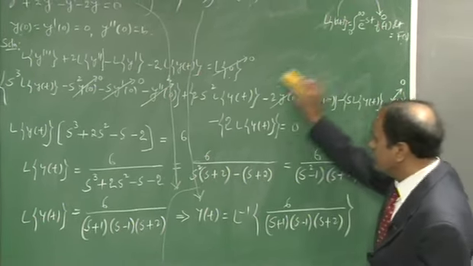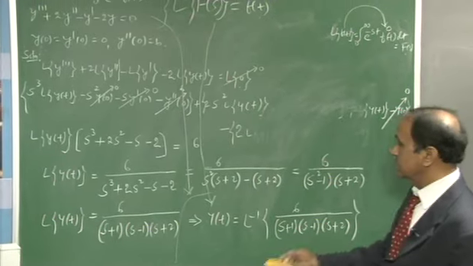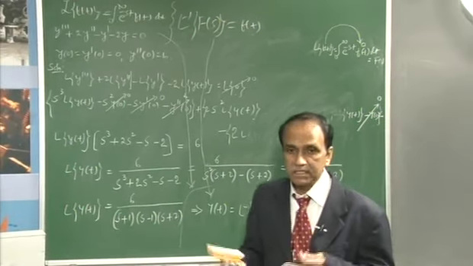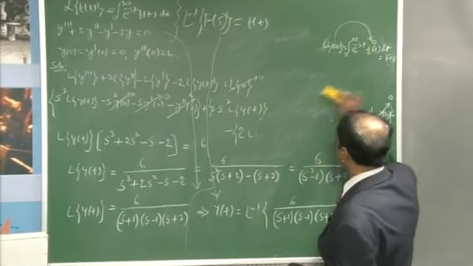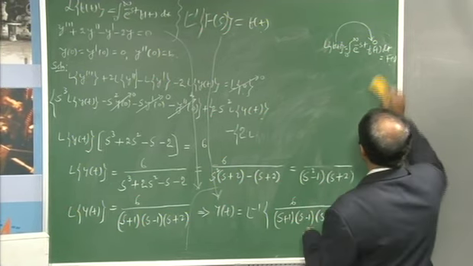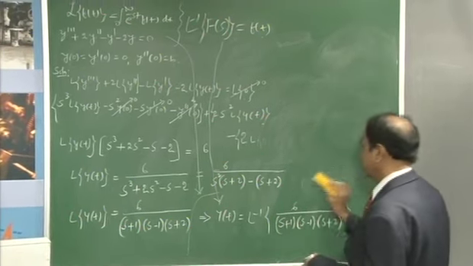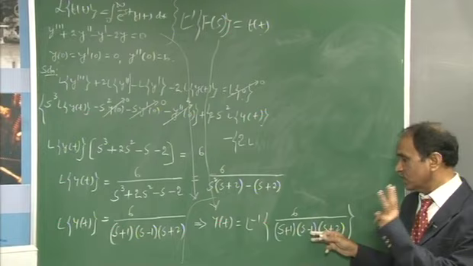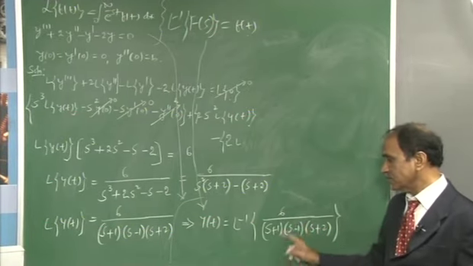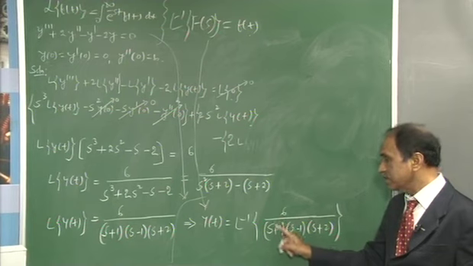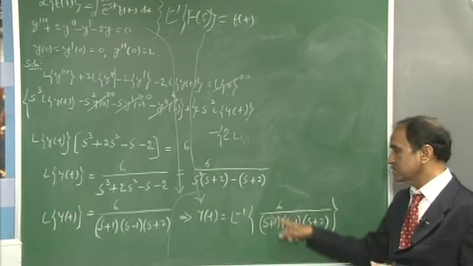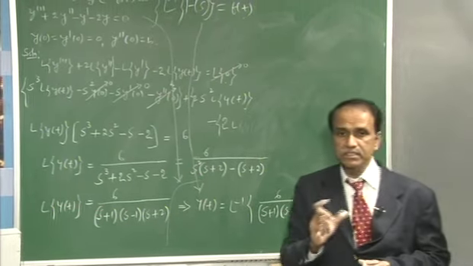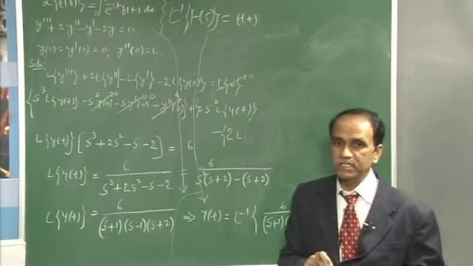It is very simple. If you had not studied partial fractions earlier, you can easily plan for understanding partial fractions. There are only 2 or 3 rearrangements in partial fractions that you have to understand: how to resolve into partial fractions when a product of some factors is given. The product of factors means you will find only 3 situations. One is like this, the case of linear, linear, linear. Another case is linear with quadratic. Another case is quadratic and quadratic. Like this you will find the situations in the products of the denominator.